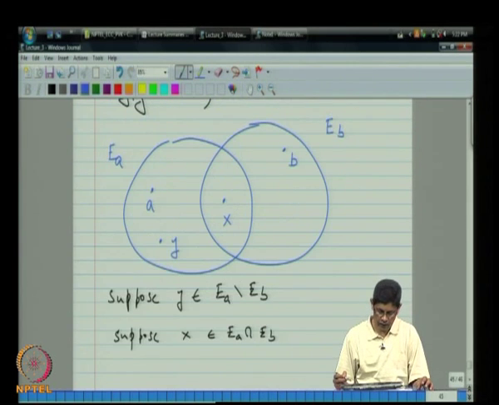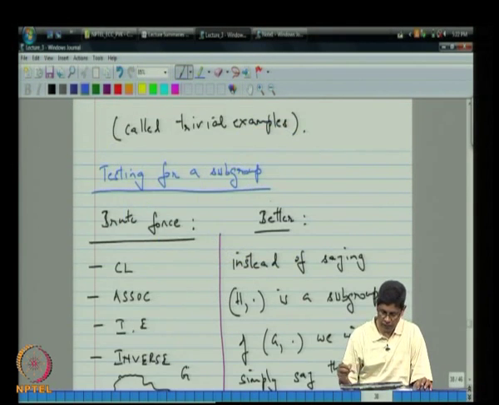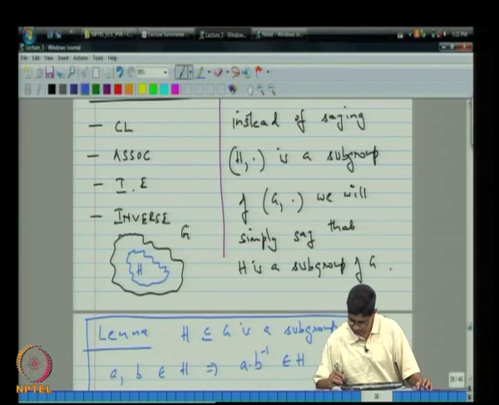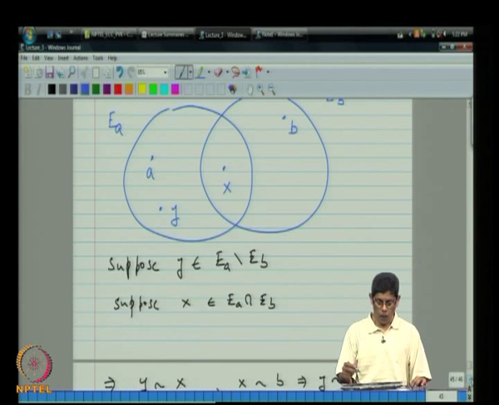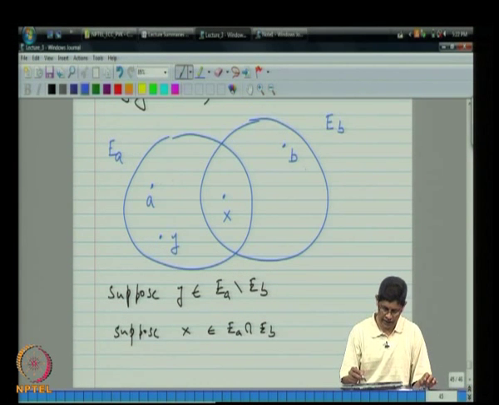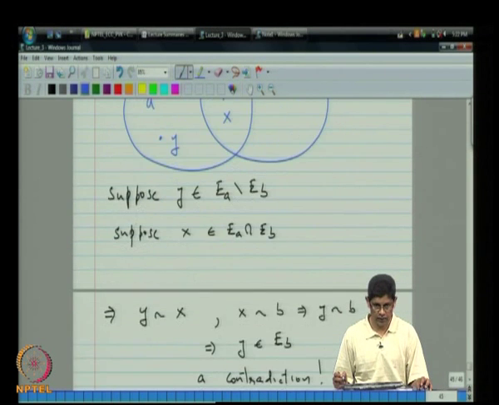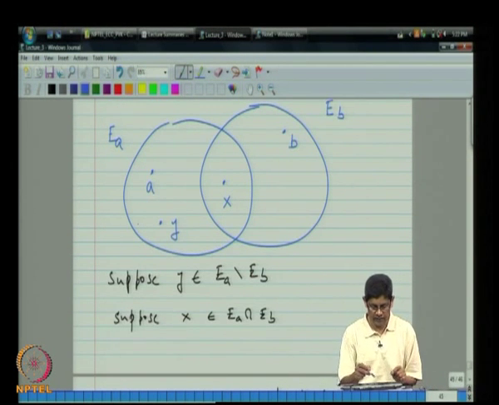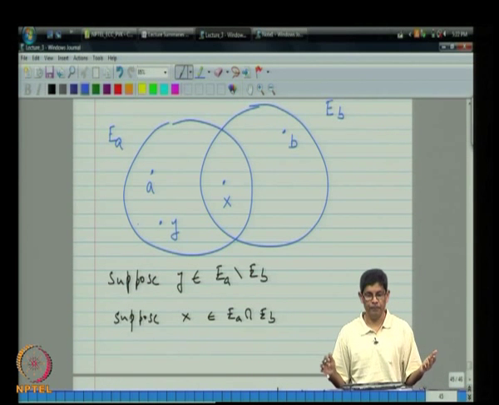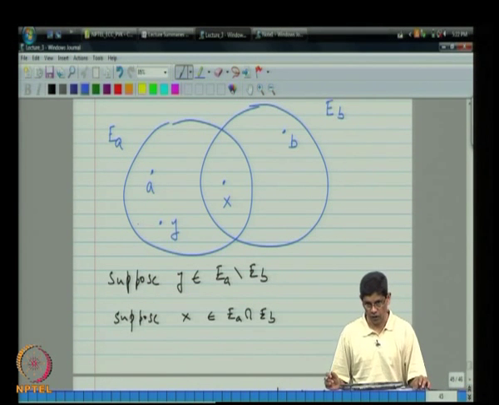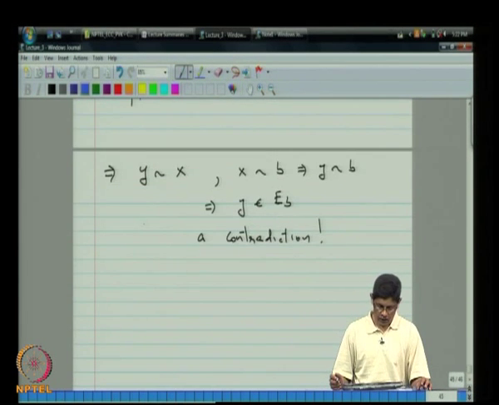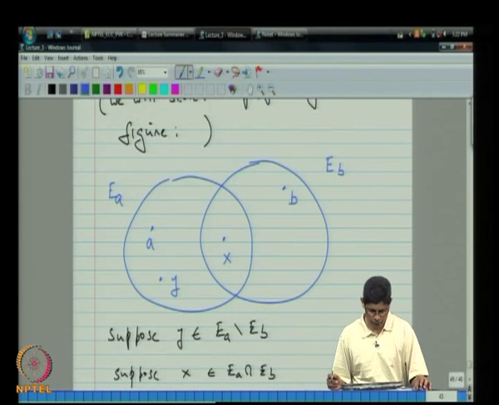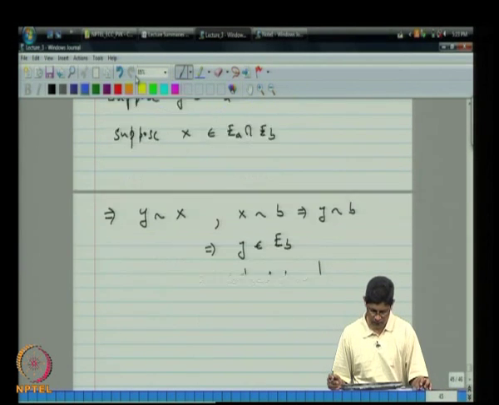Okay. So, what does it contradict? It contradicts the possibility that when there is intersection between EA and EB, there is an element y in EA which is not in EB. So, the only possibilities that exist are either if there is something in the intersection they are completely the same, or else to begin with they have nothing in common, that is such an element does not exist. Okay. All right. So, as I said, that is a sketch of the proof. You can actually fill in the details on your own.